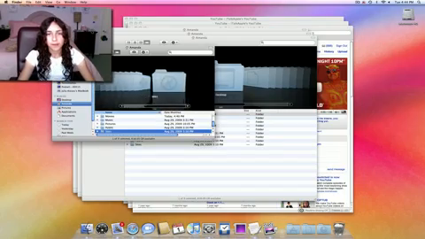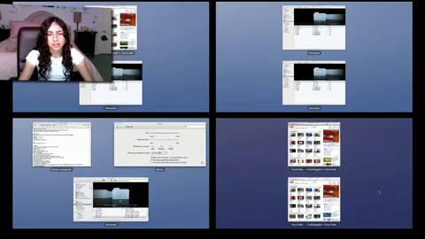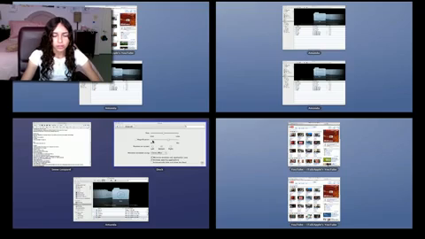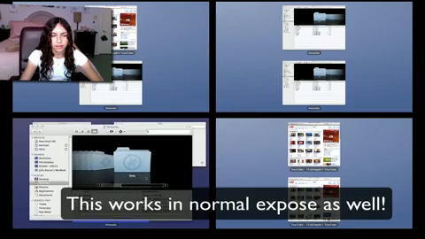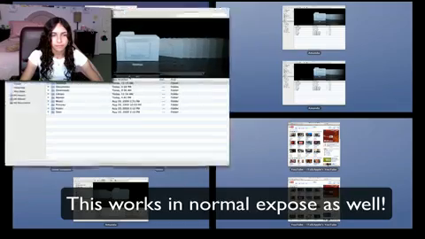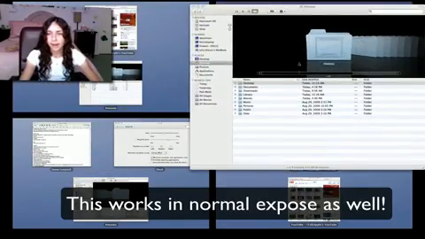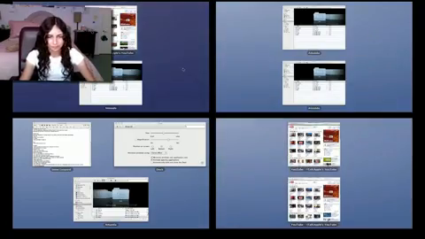Spaces has been refined a bit as well, and when you access Expose within Spaces, if you hover over a window, you can actually press the space bar to view it kind of like Quick Look, as you can see here. And I really like that feature. It makes it easy to pick what space you want to go to.